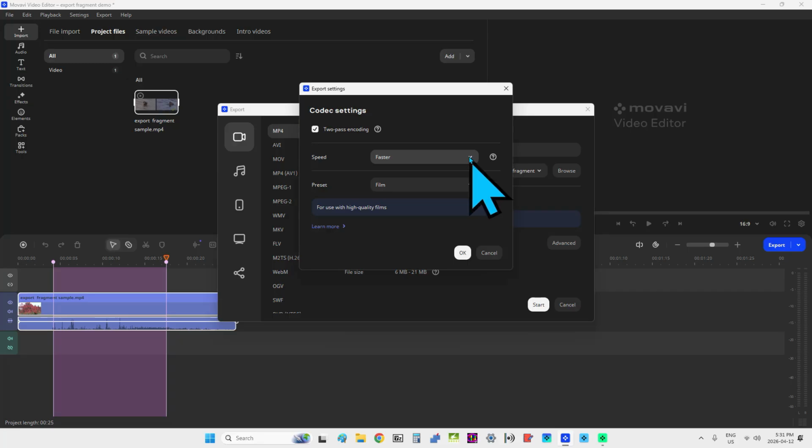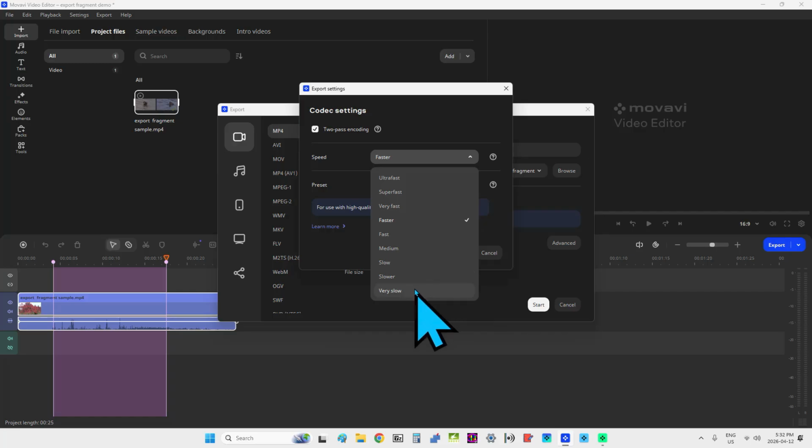Now, the speed there is faster, okay? It's the default. Now, this is a personal decision you'll have to make for yourselves. But the higher the speed, the lower the quality. The lower the speed, the higher the quality. So if you have a particular client that really wants high quality, very slow, maybe the way to go. That's a decision you have to make for yourselves, but my recommendation is either medium or slow. I'm going to simply go with medium here.